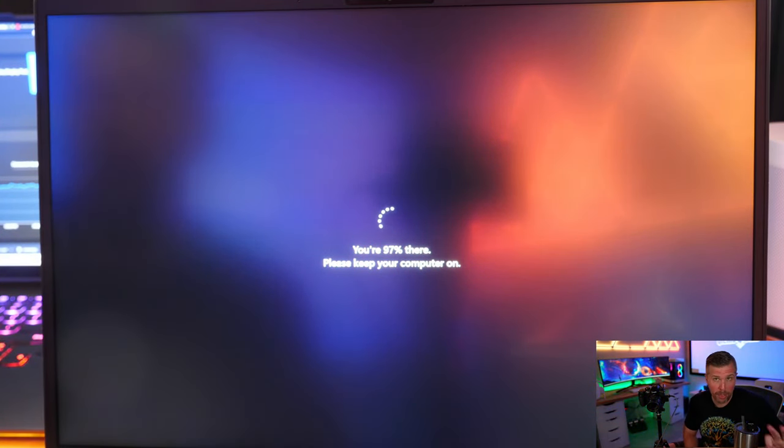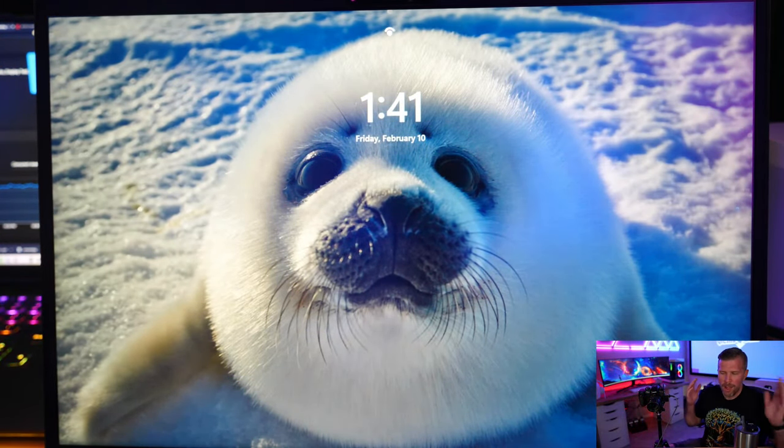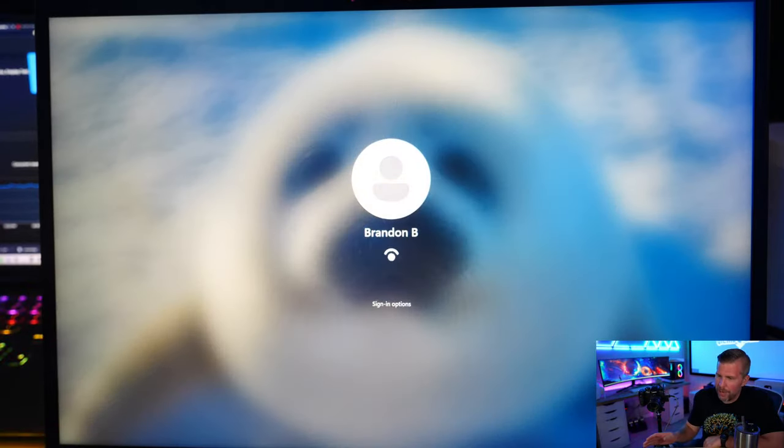Eventually, there'll probably be some kind of third-party fan controller software that someone's going to develop, so that way you don't have to touch Alienware Command Center. I don't know, but not that I'm currently aware of.